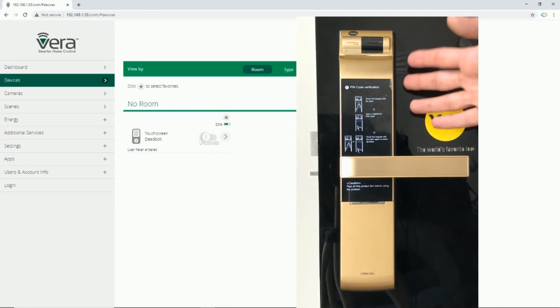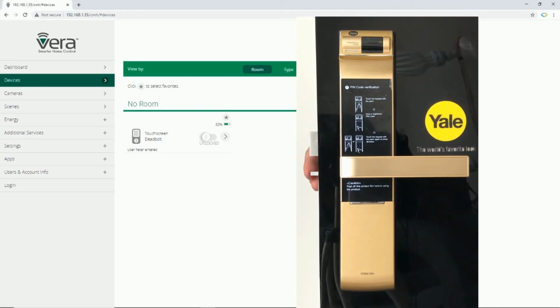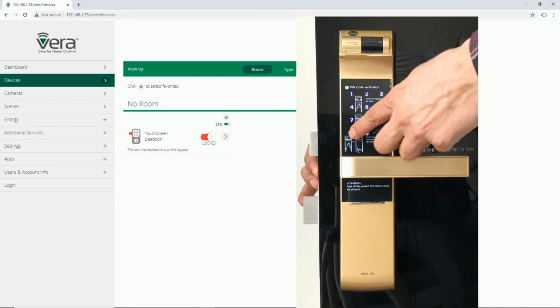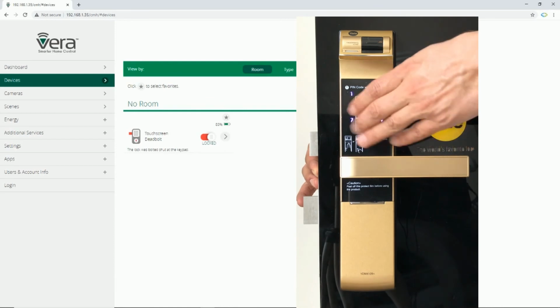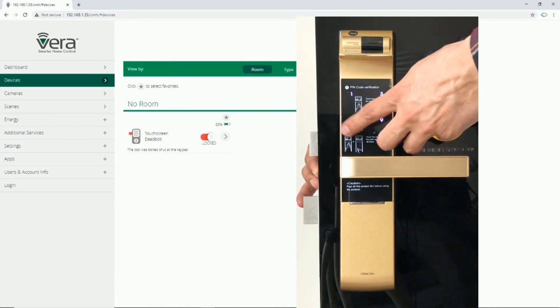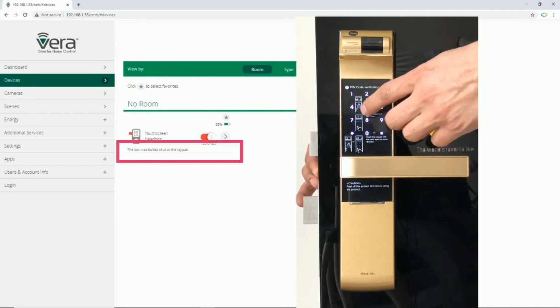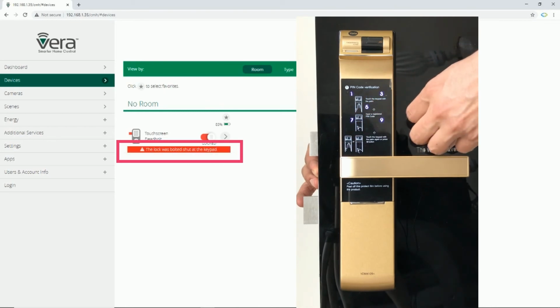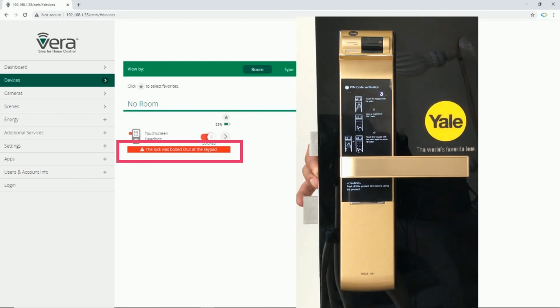By entering 6 incorrect PIN codes, the door lock is locked. Let's try it. The lock does not work anymore for a while, and you can see that Vera immediately shows that incorrect PIN code has been entered to the door lock.